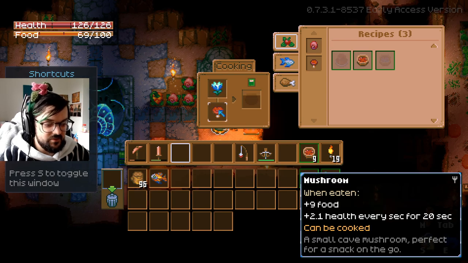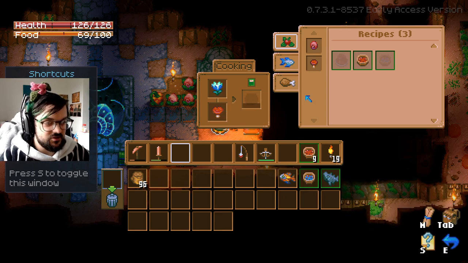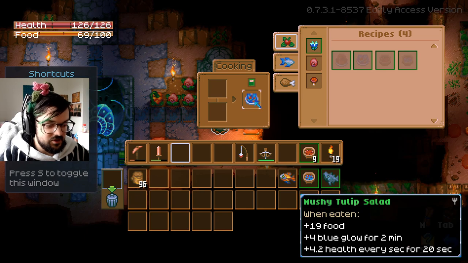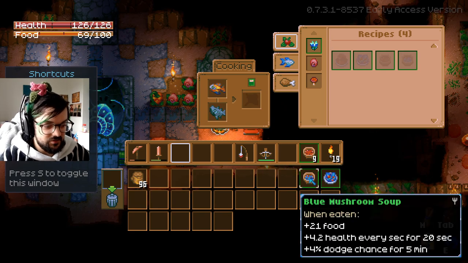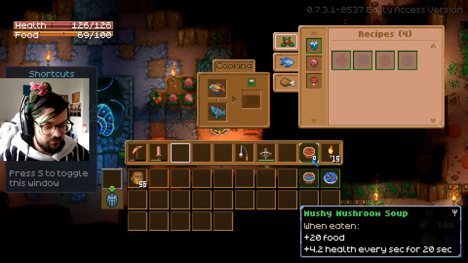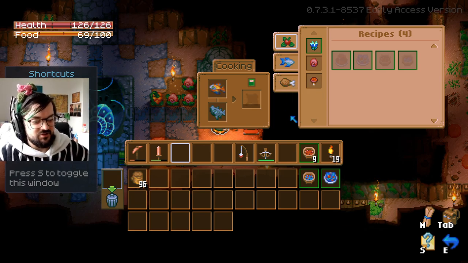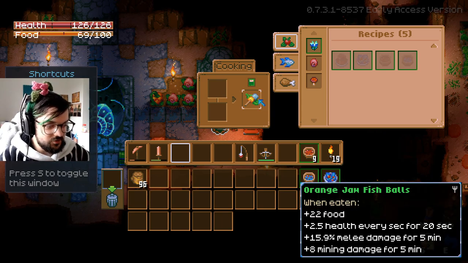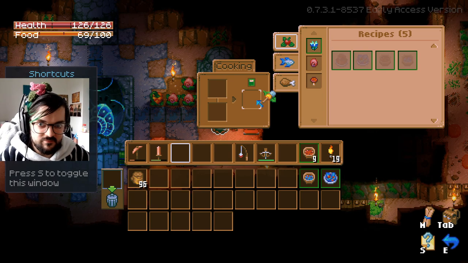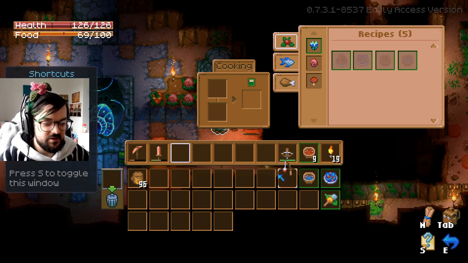Ooh. Oh, yeah, it can be cooked. Okay, then I have to try fish and fish. Mushy tulip salad. Okay, so what about fish and fish? So one of you could literally just be a cook. Ooh. Orange draw fish balls. Why are we eating balls? I didn't agree to this.